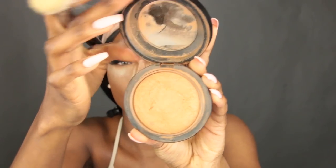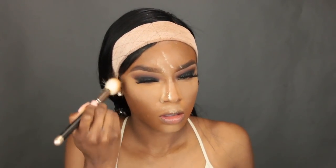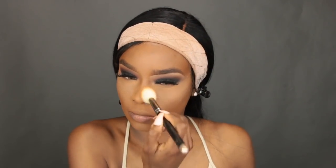Now I'm going in to bake with my Laura Mercier powder. I'm using my damp Beauty Blender to bake underneath the eye. If you want your concealer to last all day, I'd highly suggest baking — even for just 15 seconds — and then sweeping it away. I bake for about 20 seconds everywhere I put concealer. Then I use my MAC MSF with a fluffy angled brush to sweep away that baking powder. I swear this makes a world of difference — your photos will come out amazing and your makeup just looks so creamy and smooth.